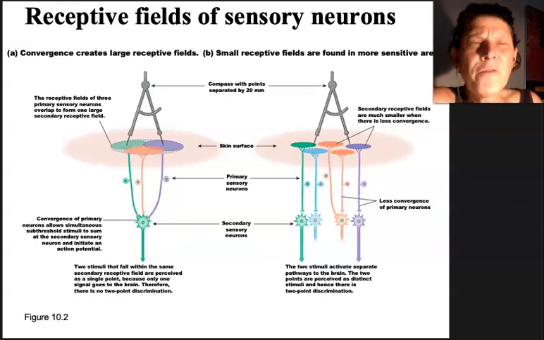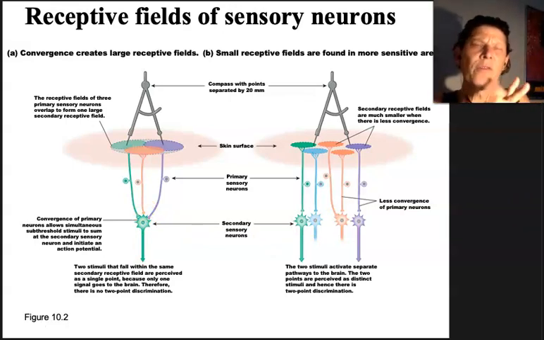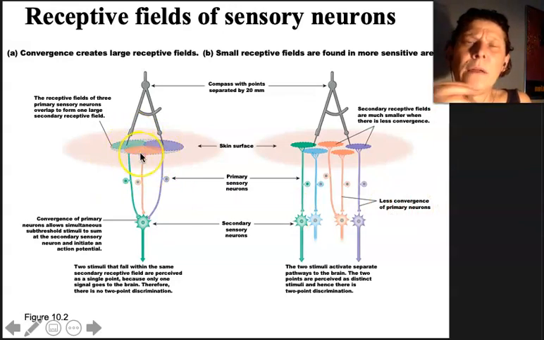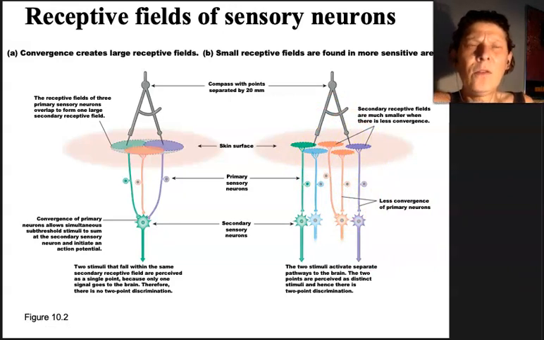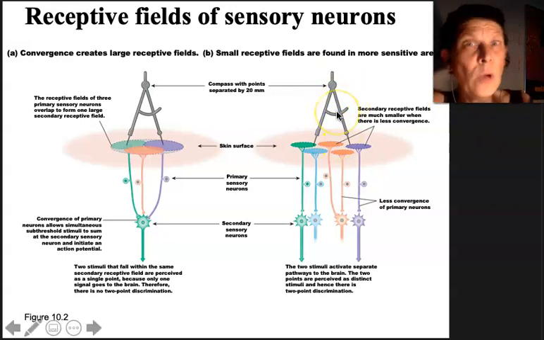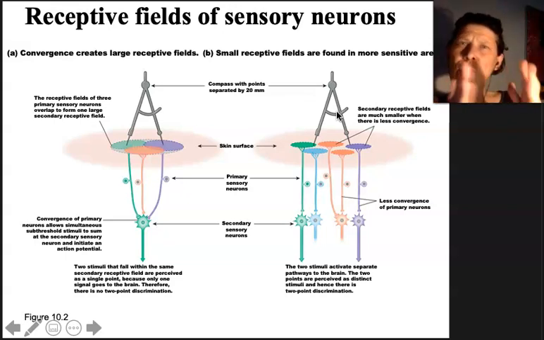The receptor field frequently overlaps with neighboring receptor fields. It doesn't have to. You see some overlapping here and then very separate here in this illustration, figure 10.2. The size determines the sensitivity of that area in your body. In your lab, you may be able to do the 2-point discrimination where you can use this compass if you have one. If not, I think I gave you some ideas on how to create one.